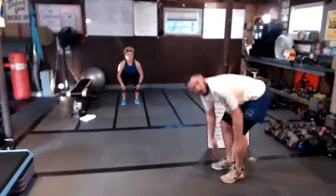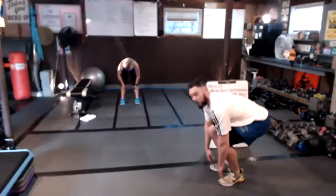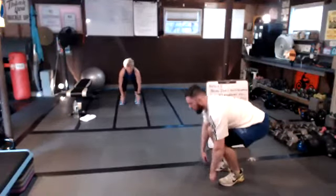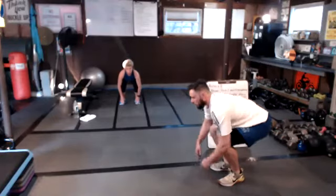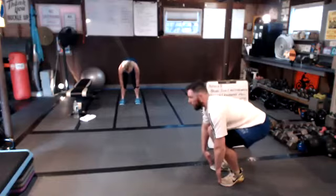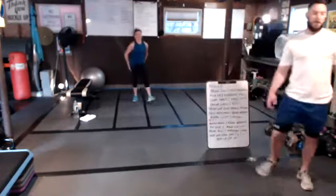We're down, we're up. Try, best you can, to keep the back flat. Right? So I don't round, kind of huddle. I'm really working my squat, so I'm hinging and I'm bringing everything down and then extending up. 3, 2, 1. Halfway. Broad jump.